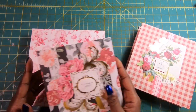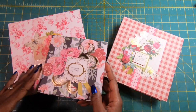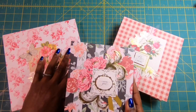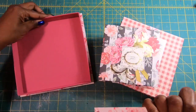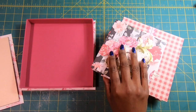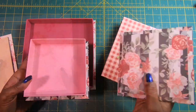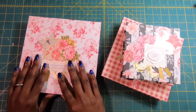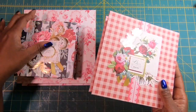I am not going to be making all 3 of these. I will only be making one of these. The PDF will be available to include sizes for all 3. So I'll just give you a quick look on the inside of this one. So this one here is an 8x8 box. This one is a 5x5. And this one is a 7x7.